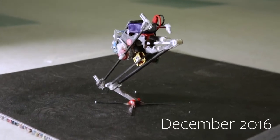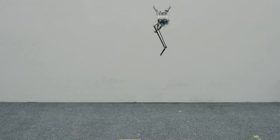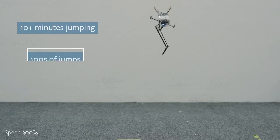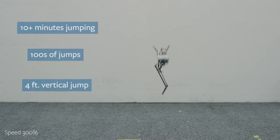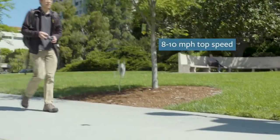With the first version of Salto, we demonstrated that it can jump once off the ground and then again off the wall. Now with the newer version of Salto, it can run for up to 10 minutes at a time or even a little bit more and do hundreds of jumps in that period. Its maximum jump is about 4 feet high and can run 8 or 10 miles an hour, which is pretty fast for a little guy.